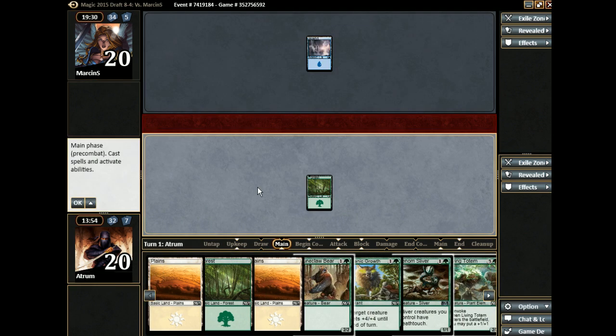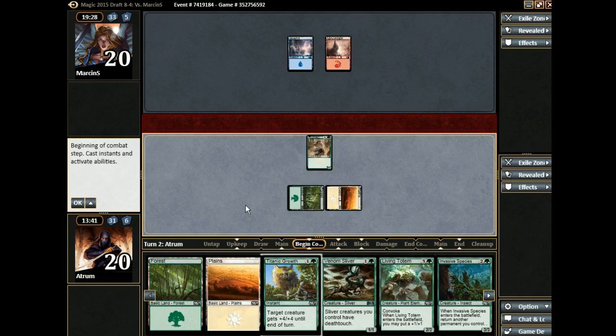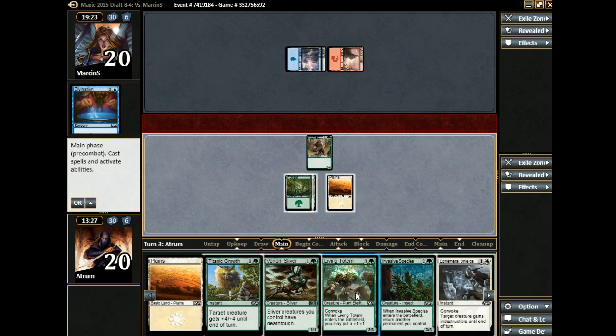Okay, so we're going to go Runeclaw Bear into Living Totem is the thought process, because Runeclaw Bear also dodges the Forge Devils. He has Forge Devil, not necessarily in hand, but he definitely has it in his deck. Alright, so I'm going to play Living Totem this turn.